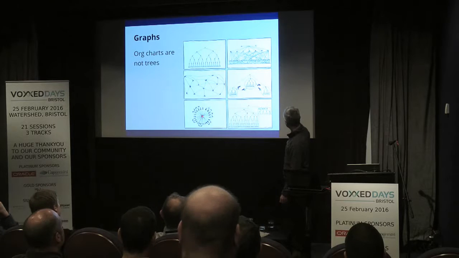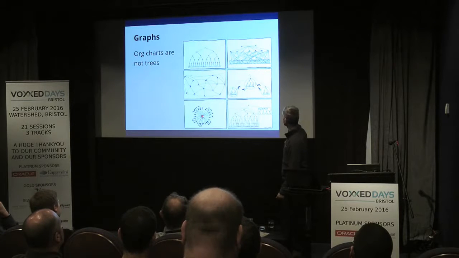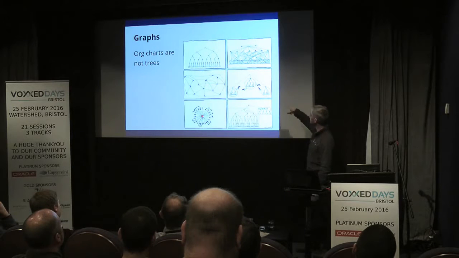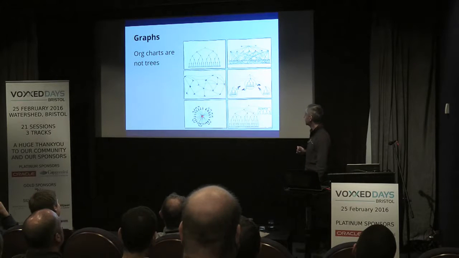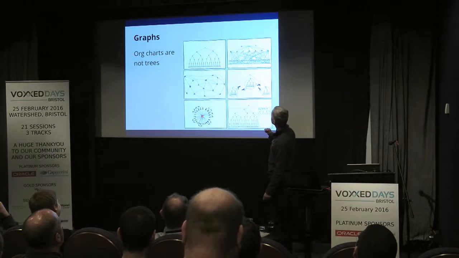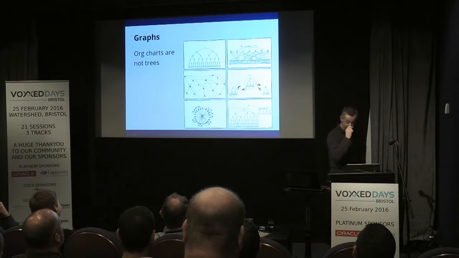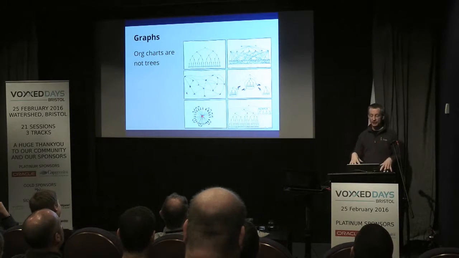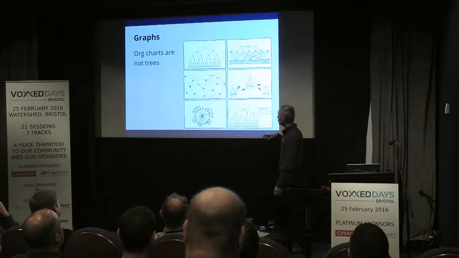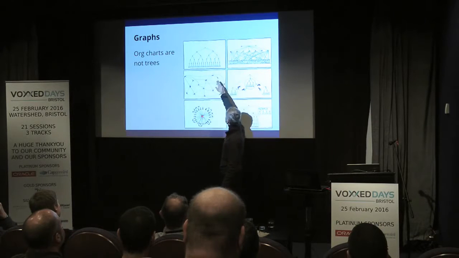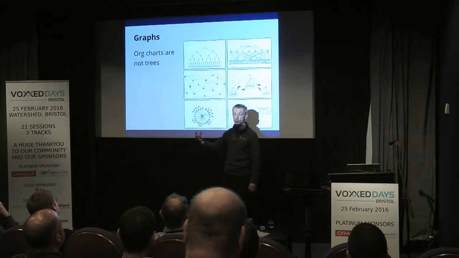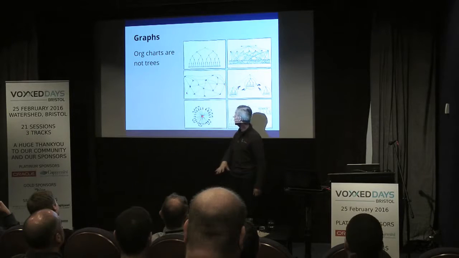This was a graphic that I found on the internet somewhere, another one of fair use, because I don't have the copyright for it, that captures a number of different companies. And you can try and say which ones they are. The original slide actually has the names of the companies on them. But it's capturing the idea that there are companies that do organise as a tree. That would reflect how the organisation works.